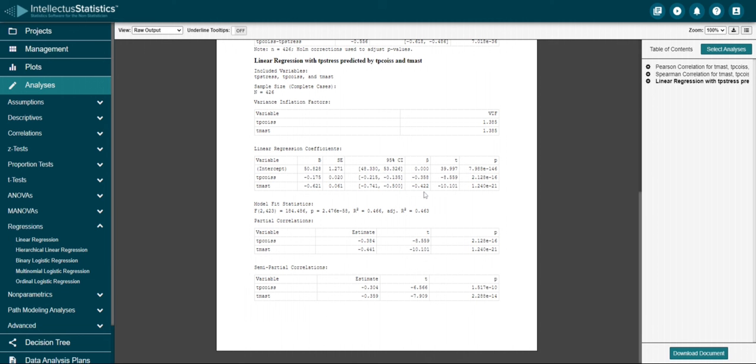Now another thing we can look at is the relative contribution of each of our independent variables to predicting our outcome. So we're going to use this column labeled beta. And so what we look for is the variable that has the highest value, and we ignore the negative sign. In this case, total mastery has a 0.422, and our total control has 0.358. So we can see that total mastery explains a larger proportion of the variance of stress.